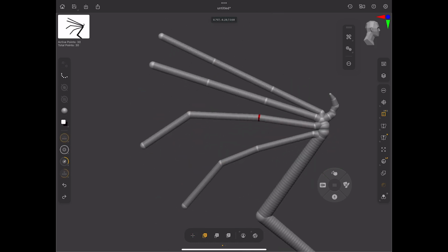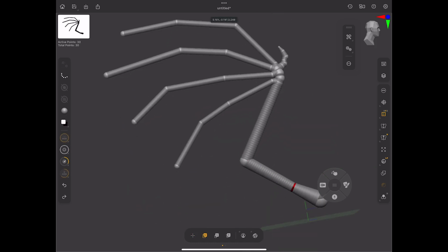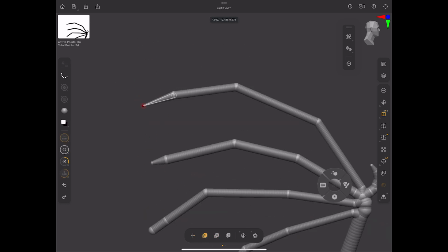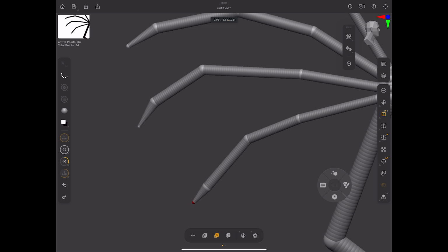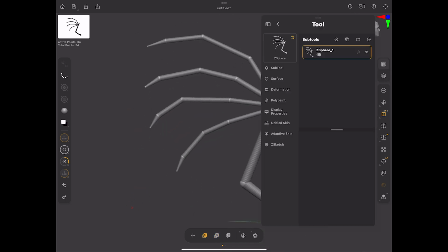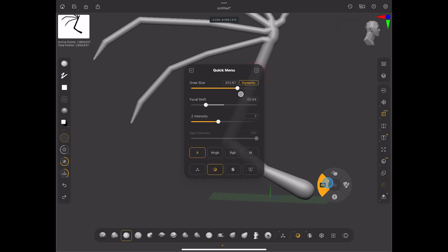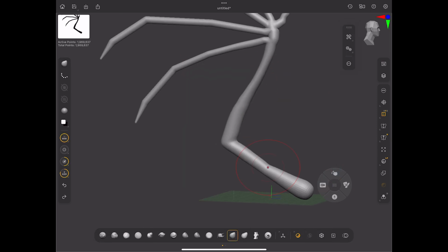So with the bat-like wing, you've done the forearm, you've done the upper arm, we're now on the fingers. So remember how a bat is made, it's pretty much what we're working on. Added an extra one and scaled it down for the claw. So you can see there 4 fingers and 1 thumb sticking out at the top. That's pretty much how a bat's wing is.